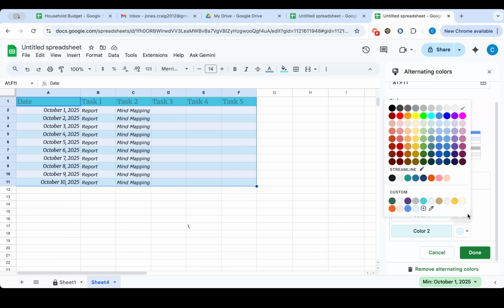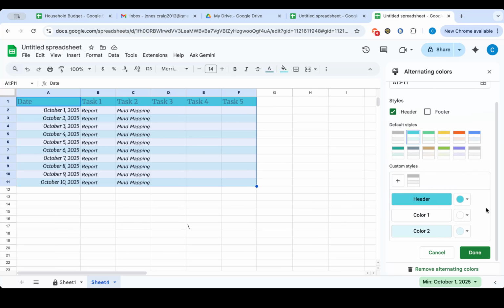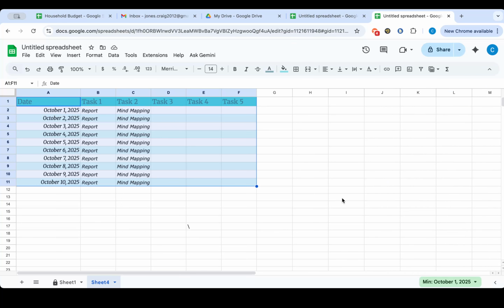Once you've made your selections and are satisfied with your design, you'll want to finalize these changes and apply them to your sheet. Simply scroll down in the same sidebar and find the Done button, nestled right there waiting to be clicked. Once you select it, your spreadsheet will immediately display these changes. And just like that, your data has a new, organized, and aesthetically pleasing look.